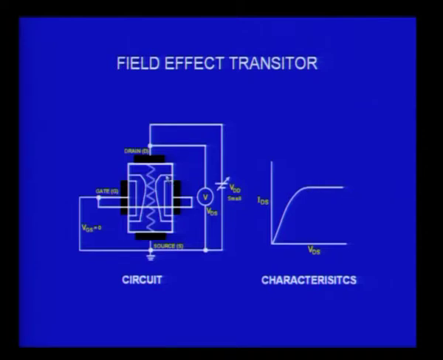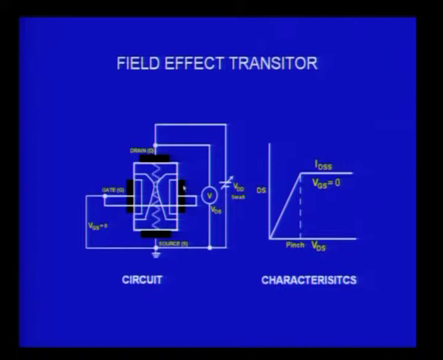So, this point is what we call the pinch off voltage. Again I have shown it in the next picture where almost we are at the pinch off. So, then the current becomes almost constant. This current we call IDSS. When the gate source voltage is 0, what is the maximum current, saturation current that I achieve between the drain and source is what I call IDSS, and this is corresponding to a condition called the pinch off.